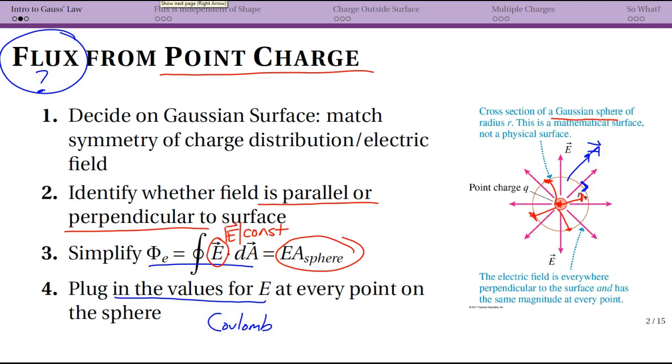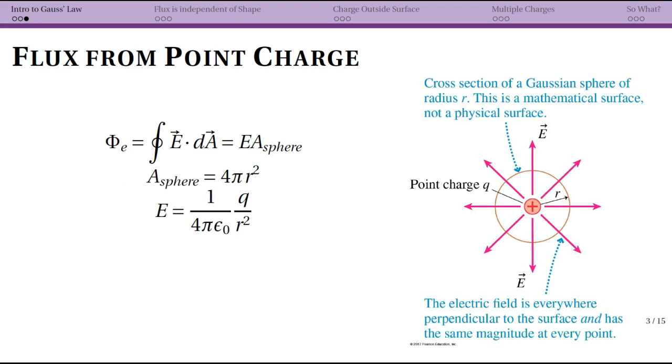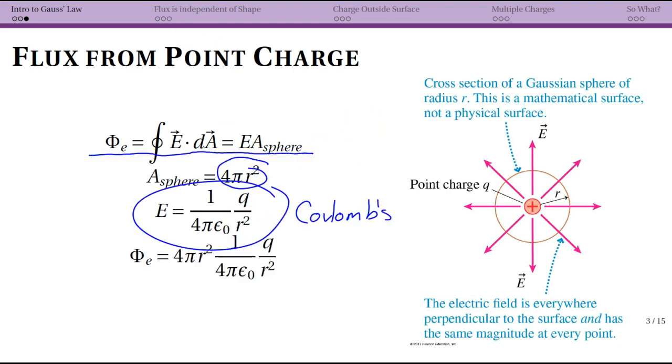Notice we're using a point charge, so that's valid. And then we're also going to think about what the surface area of a sphere actually is. So we know that the surface area of a sphere is 4πr², and r represents the radius of the sphere. This is coming from Coulomb's law, and this isn't always going to be the approach we use here, but we're working towards basically deriving Gauss's law, or at least a very simple form of Gauss's law. And this first notion, going from the complicated surface integral over a closed surface to just multiplication—remember that was those simplifications on the first one.